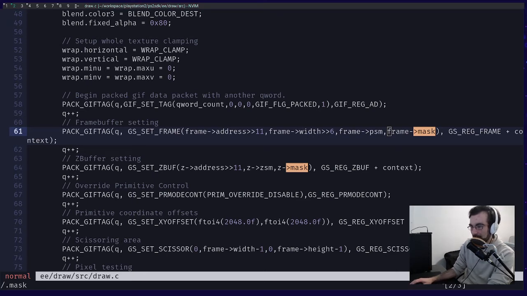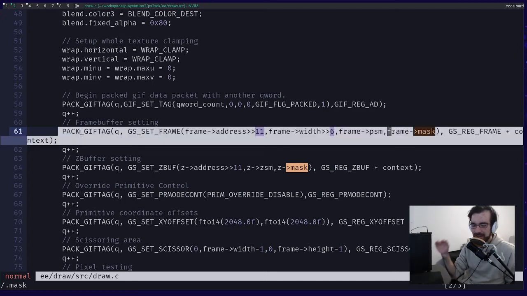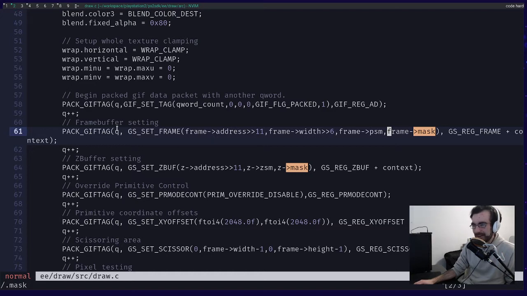This is a different gift tag format, I guess, from what we saw before. So this is this AD register again. We saw this guy last night, and what that means is that each one of these lines is going to be 128 bits in a gift tag, and essentially one part of our gift tag.